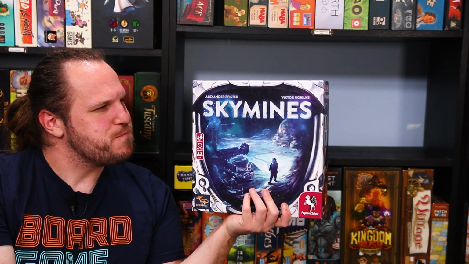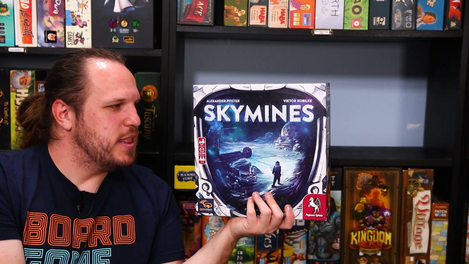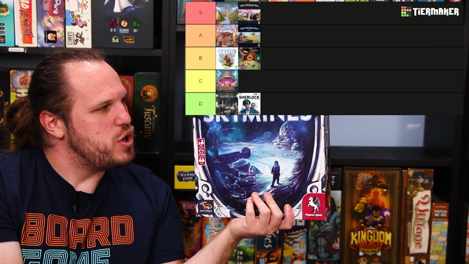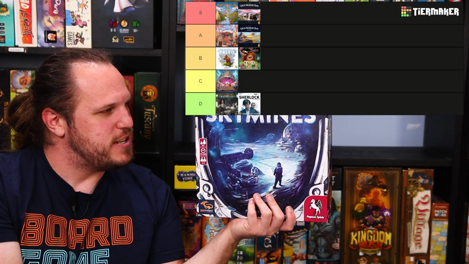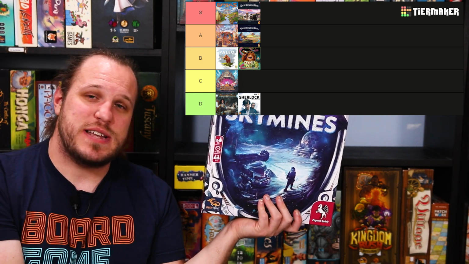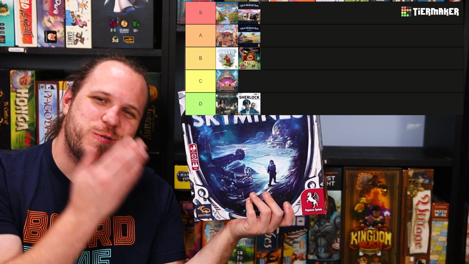I'm gonna put this one, I'm between A and B, frankly. I really like it. I don't know, it's definitely not up in there in S. I don't know if I'm putting it in the A tier right now. There are a couple different modules that I want to try with. There's also a different side of the board. I'm gonna put it in the B tier for right now.